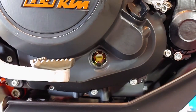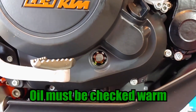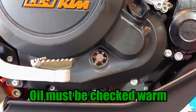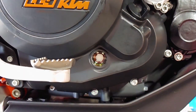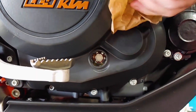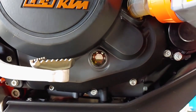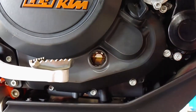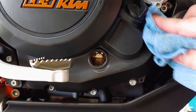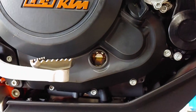Warm up the engine, shut it off, and check the oil level with the bike upright. I accidentally put in 1.7 quarts and had to add another tenth. The owner's manual says the oil level should be filled to halfway up the viewing glass, and should always be between the upper and lower limits of the glass.